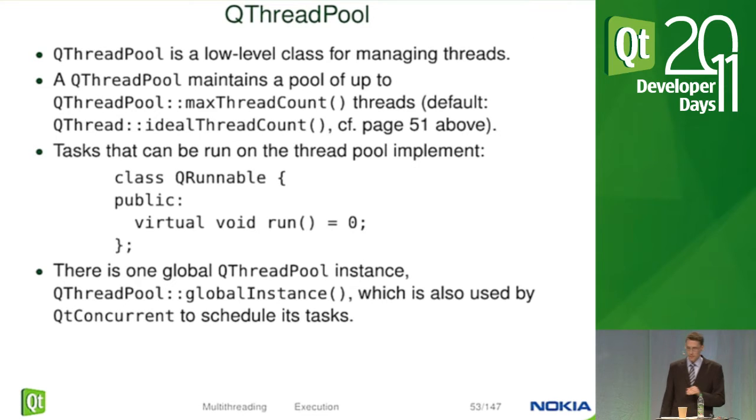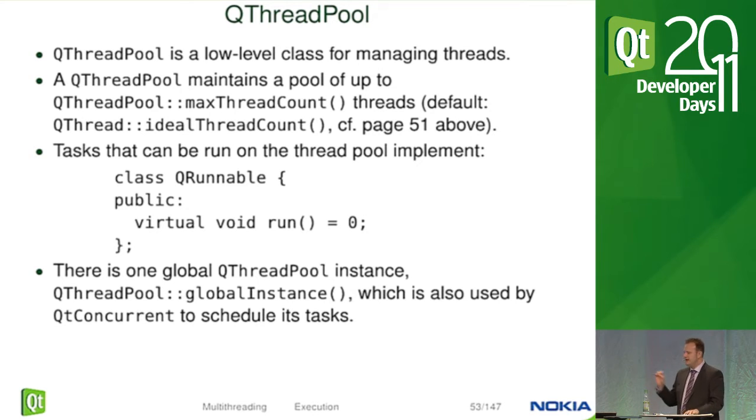OK, so that was a very low-level approach to multithreading. You will create your own threads. You'll override the run method and start executing them. And that is really very low-level stuff. You will have to create one thread for each CPU you have. We'll now move up a bit in abstraction here.